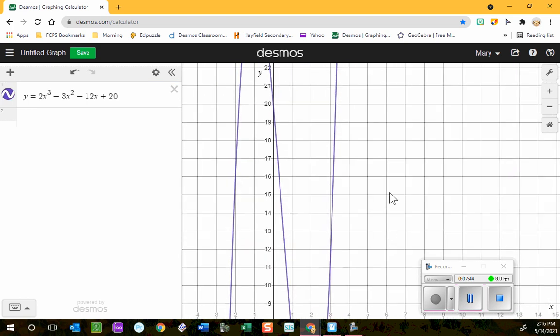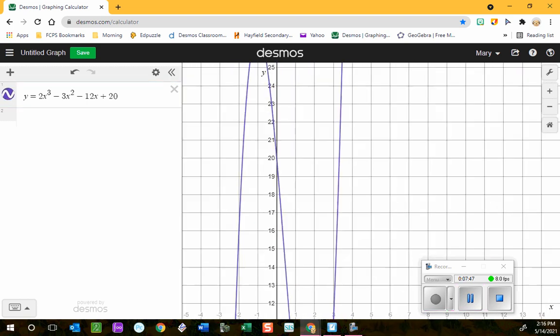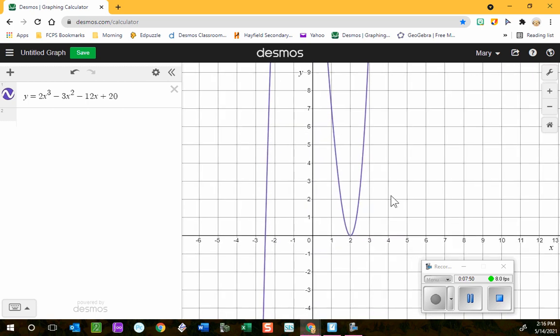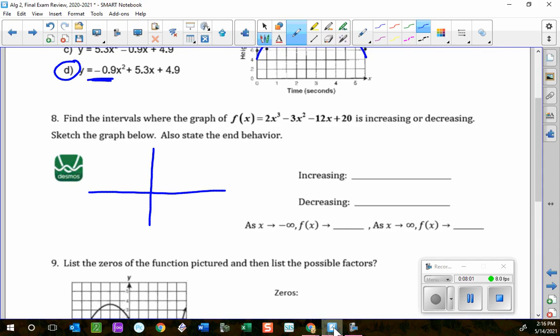Looks like, oh yeah, it goes way up, it crosses the y-axis at 20, so it goes pretty high, but I'm interested in the end behavior and the x-intercepts. So there's an x-intercept there at negative 2.5. There's another one at positive 2. Right, so let's see if I can sketch this. Negative 2.5, so it comes up through negative 2.5, comes way up, comes down, bounces at 2. So 2, and this is at negative 2.5. Right? Actually, I wasn't interested in the x-intercepts, but I'll leave them there.